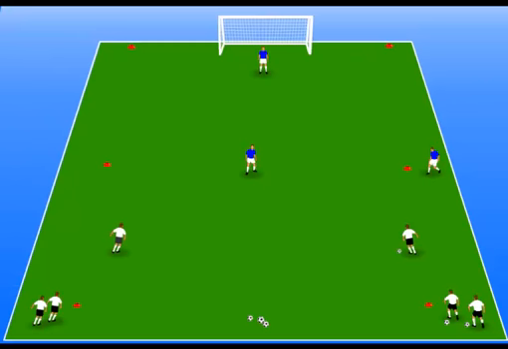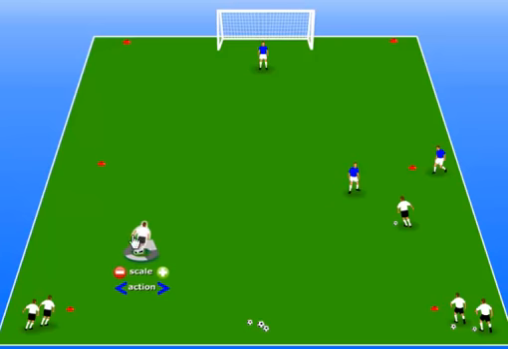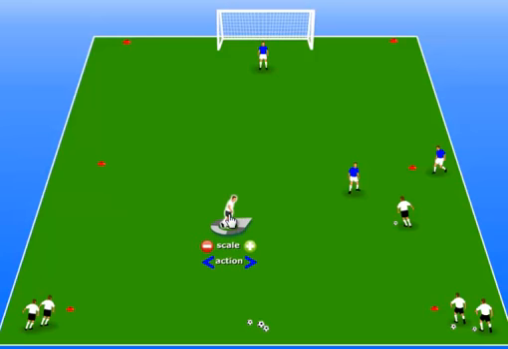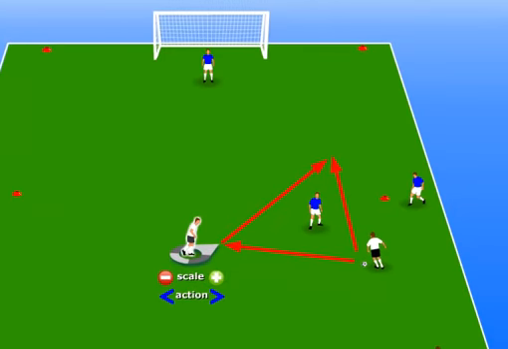As players get proficient at the 2v1, we can introduce some combination play they can use to advance the ball and score goals. The first one will be the wall pass, and again, it depends on the situation and what the decision making will be in accordance to the defender. So for instance, in this case, if the defender is this way, this player can run towards them to support, and they could create a wall pass, this player dribbling over there and passing the ball, and create a 2v1.